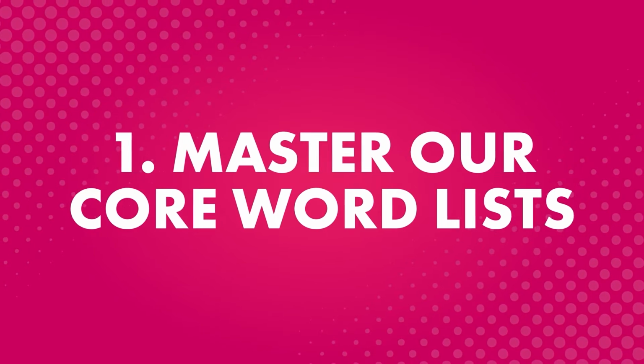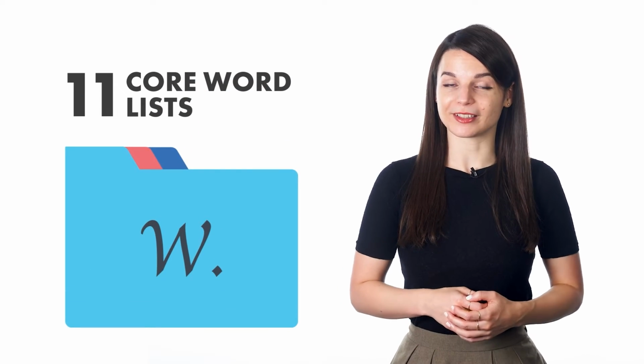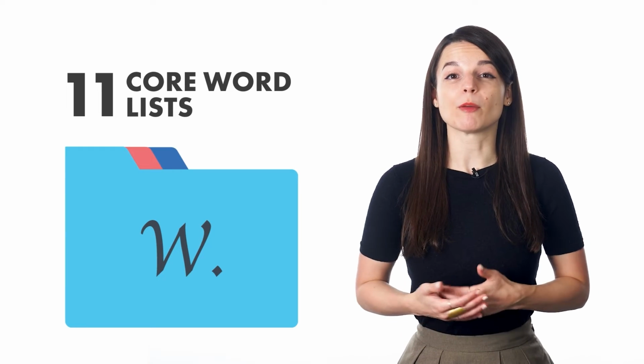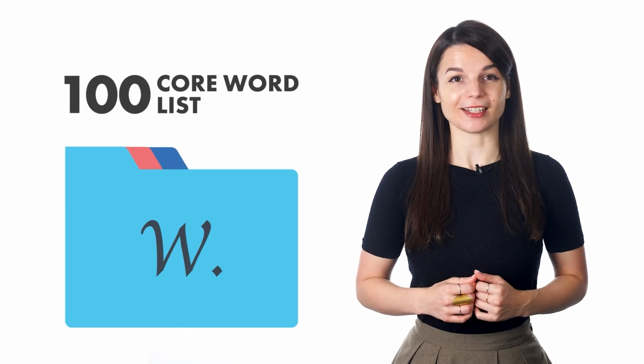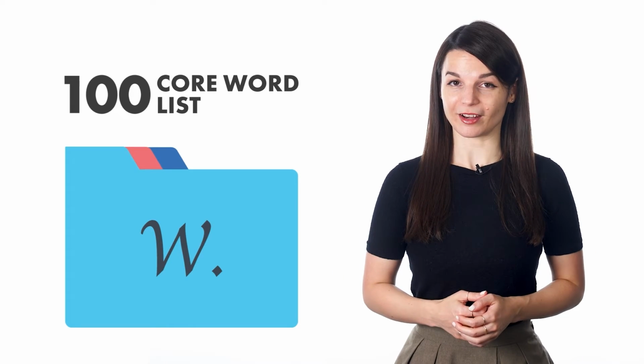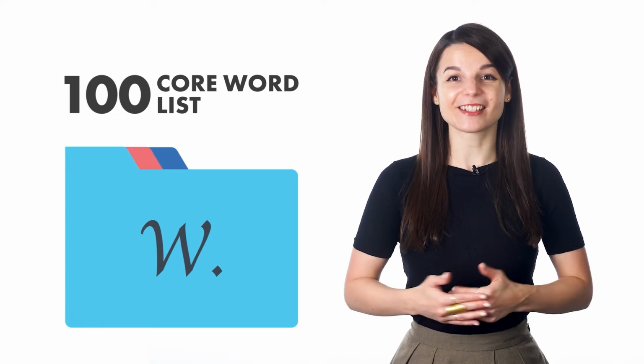First, master our core word lists. We offer 11 core word lists. These lists are made up of the most common words in your target language. The 100 core word list is the best list for absolute beginners. After you master that list, you can move on to the other lists in the series.